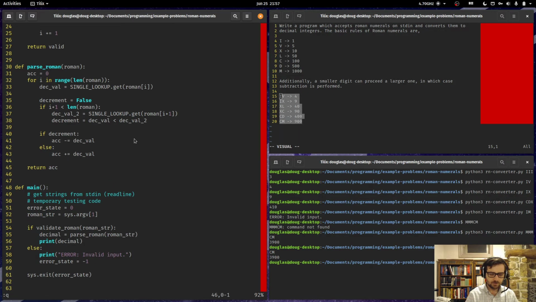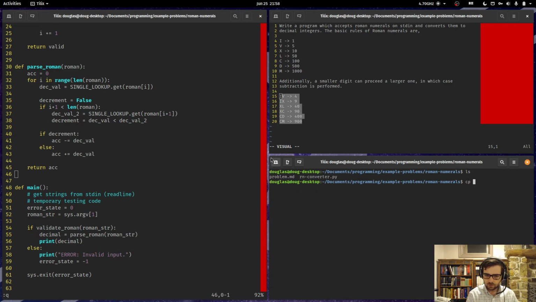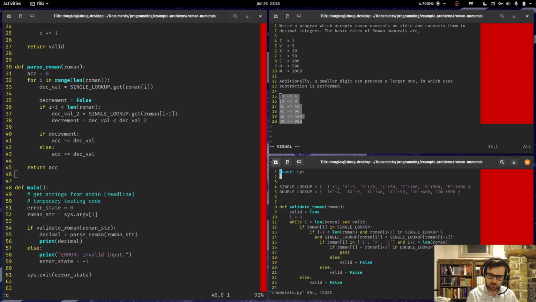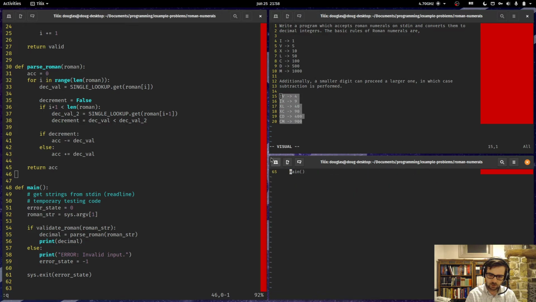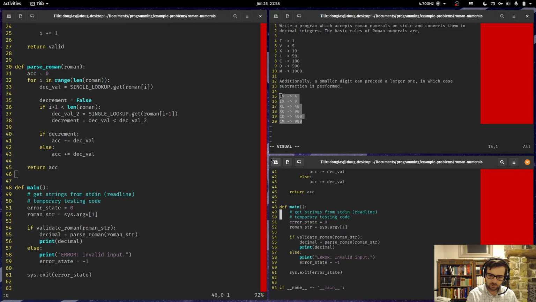What the hell am I doing? Go ahead and copy my converter into something called R numerals. But R numerals.py does not need this main code here.